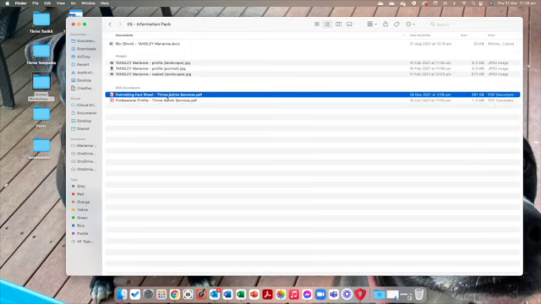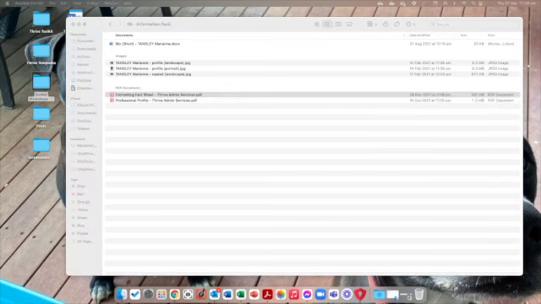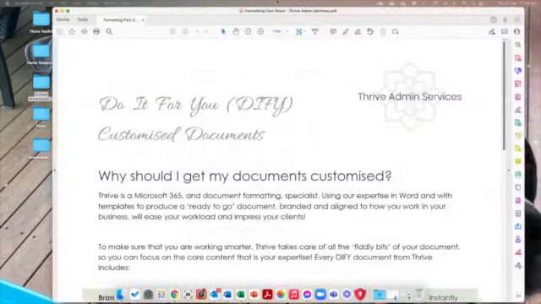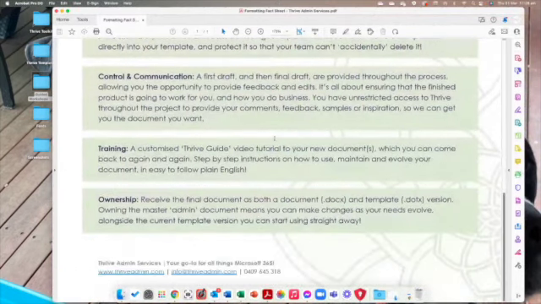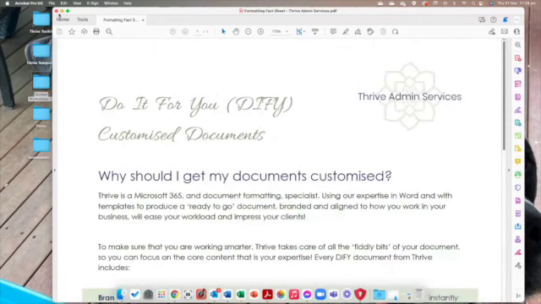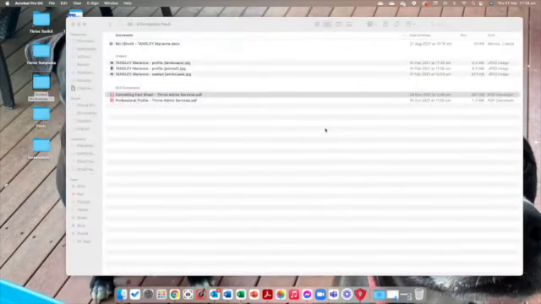I also have a formatting fact sheet. This is a bit of a promotional document, and it covers some of the things that I've prepared about why you should have your documents done. It's a handy tool. Again, I would attach it to a proposal. I might attach it if someone's interested in having a chat about what I can do. So this is sort of my media pack. Over time, that may change and adapt, but it means it's all, again, in a central place where I can access it without any difficulty.